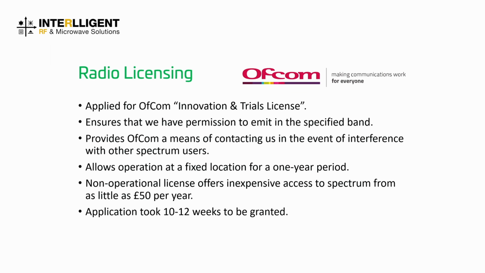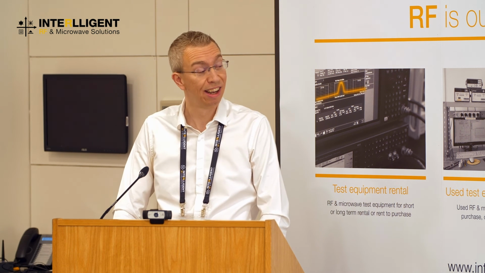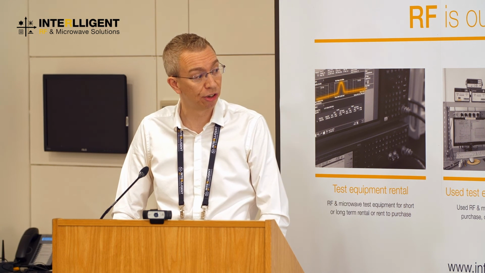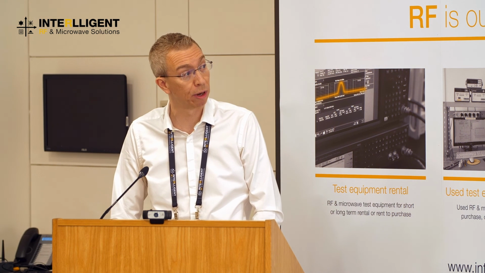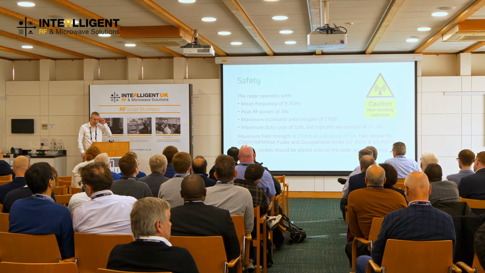So you might be wondering about licensing. We apply to Ofcom for an innovation and trials license. This permits you to transmit in a specified band under certain conditions. It allows fixed operation at one location for a 1-year period, and a non-operational license costs as little as £50 a year. It's really great for experimentation, and the application took about 10 to 12 weeks to get granted. Very easy process.